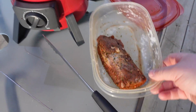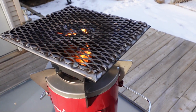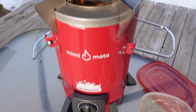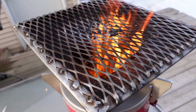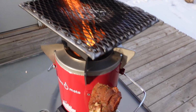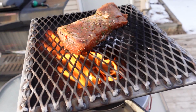Got a pork loin right there. Oh yeah, now we're going. We're burning off the old food off the grill. Once that's done, we'll be ready to start cooking. Got a good flame going. Turn the fan down to 2. Just gonna let it burn for a little bit longer. Get all the goodness cooked off the grill. Got some sizzling action going, so we know the grill is hot.